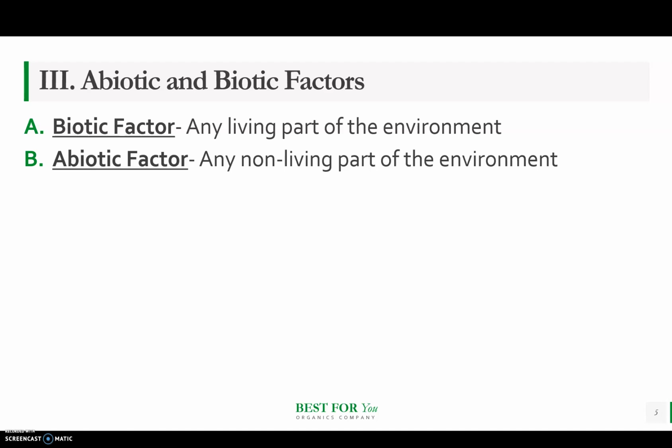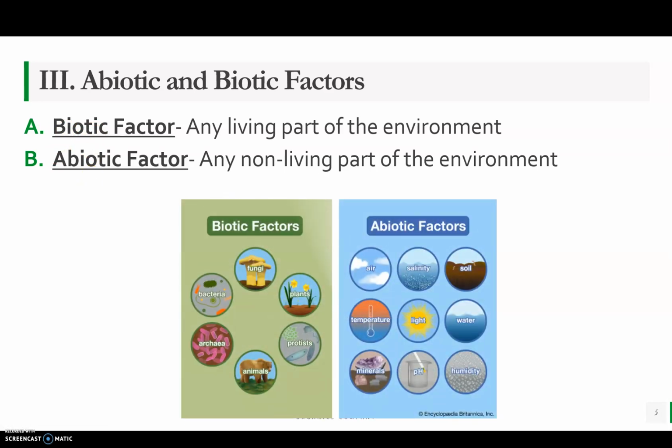Biotic is, anytime you see that root bio, that means living. So a biotic factor is any living part of the environment, whereas abiotic, anytime you see that root a, that means non or not. So this literally translates to not living. So biotic is living, abiotic is not living. So we have a comparison here.